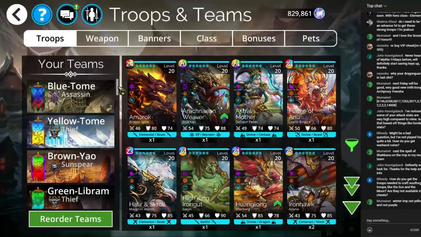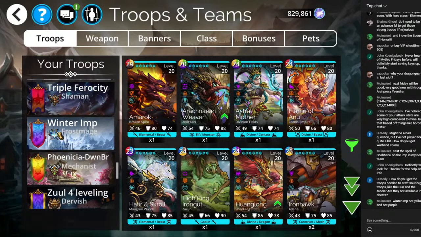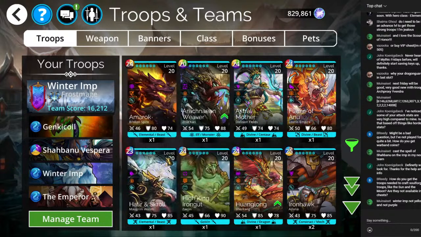Troops. Down we go. And Winter Imp, there it is. Manage, copy, and paste. Shibano Imp team. Nope. Shibano Winter Imp team. There we go. So, this team is so mean, and I absolutely love it because it's fantastic.